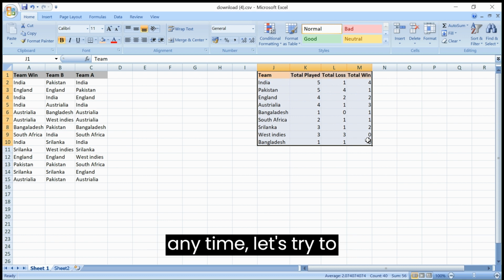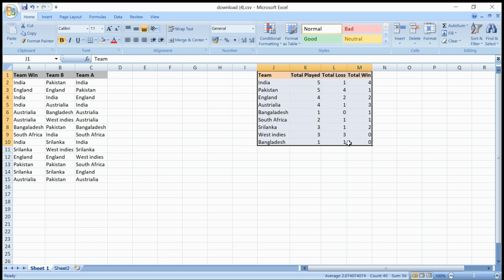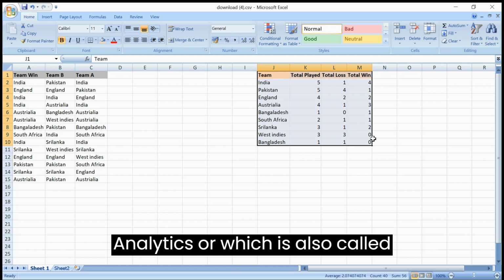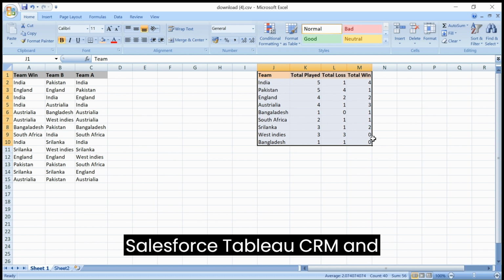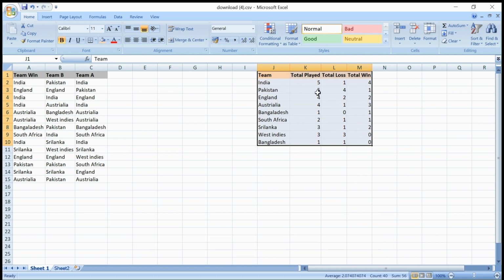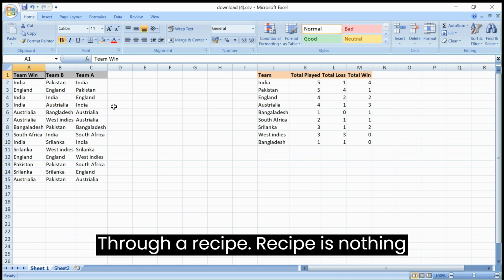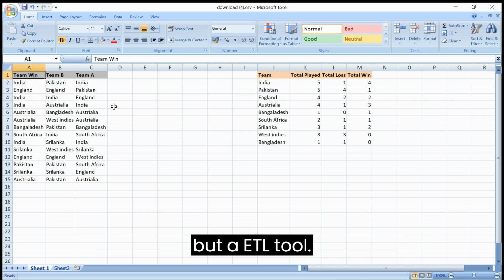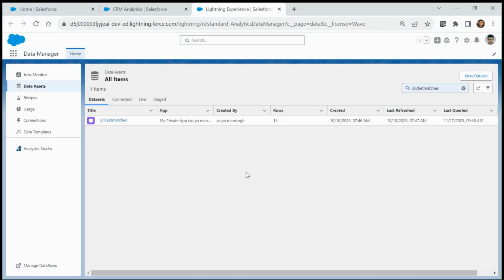So, without wasting any time, let's jump into Salesforce Analytics, also called Salesforce Tableau CRM, and try to achieve it through a recipe. A recipe is nothing but an ETL tool. Before jumping to the recipe, let's first explore the input data in Salesforce Analytics.